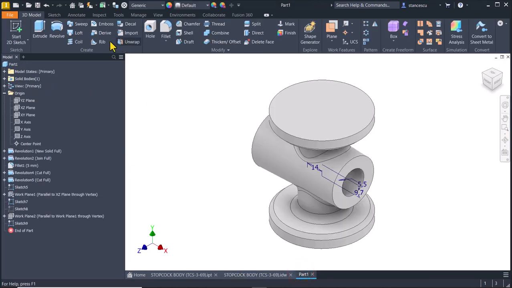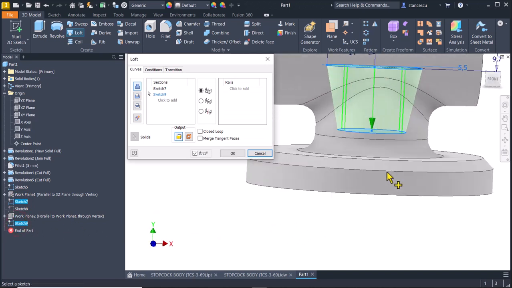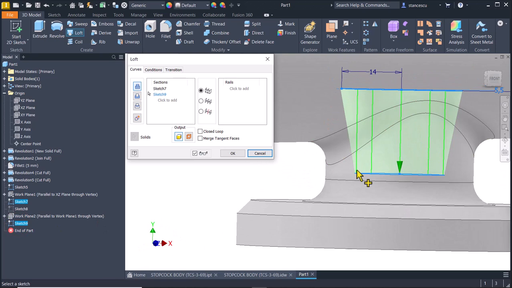We apply Loft between one sketch, this one, and the other one. And we see that we have something with the right lines here. I don't like this because I want to make it tangent.